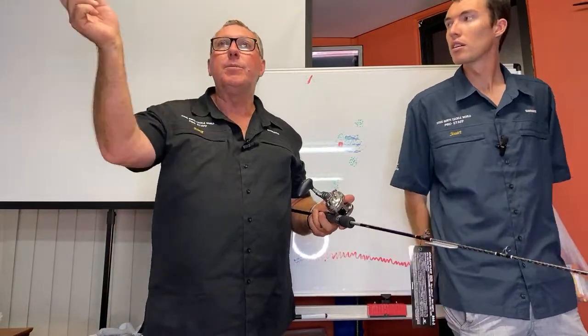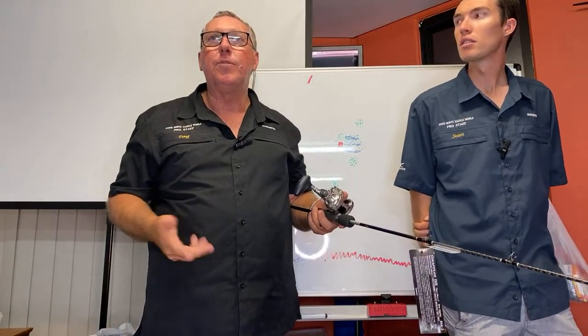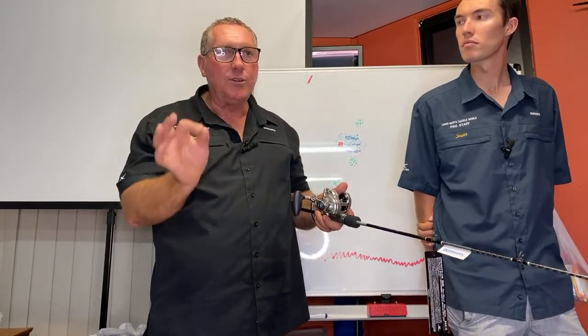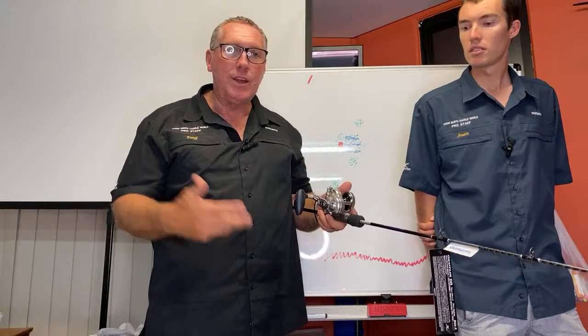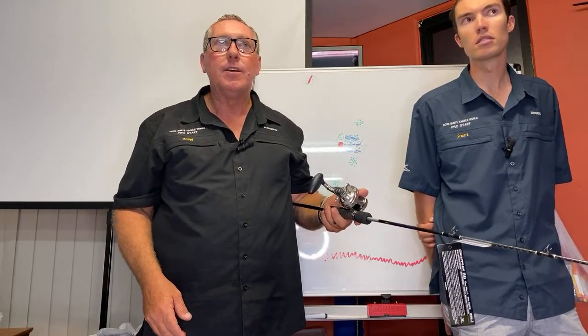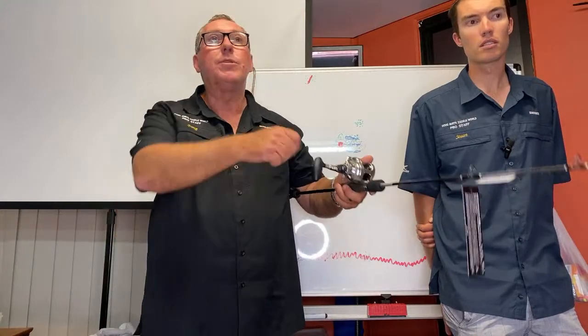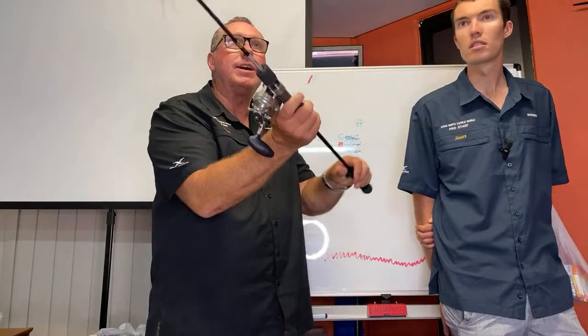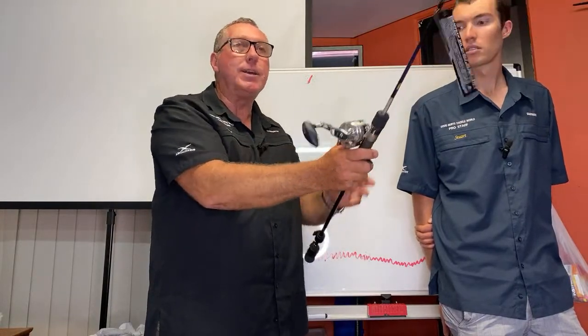So that braid that went around earlier, folks, that's 30, 40 pounds. That's the sort of thing you'd have on this type of rig. Because it's so thin, even if the current's ripping, it just goes straight down with a 40 gram jig on it. Is that a cast pump? No, it's actually a jig reel. If I had a peel down, I'd easily double cast it out, but it's not a bait caster, no.